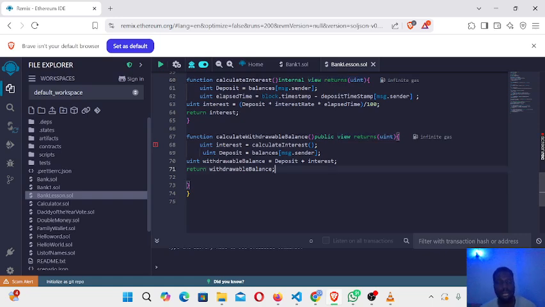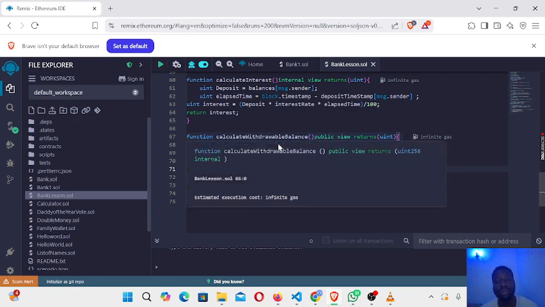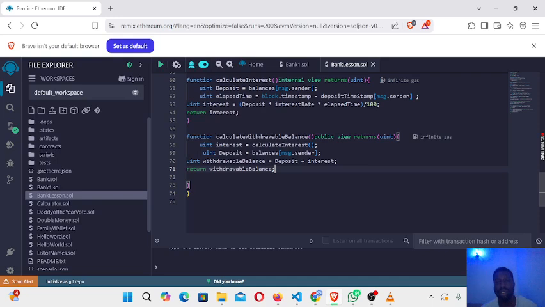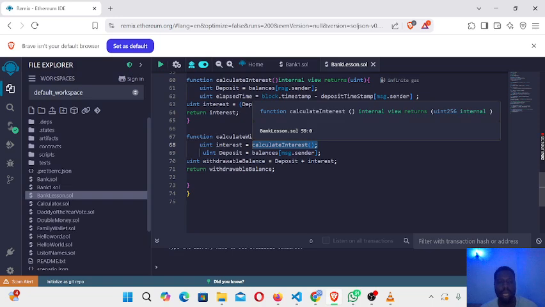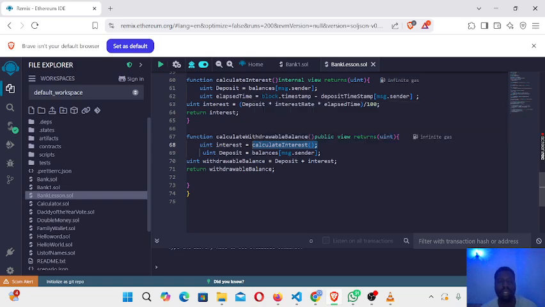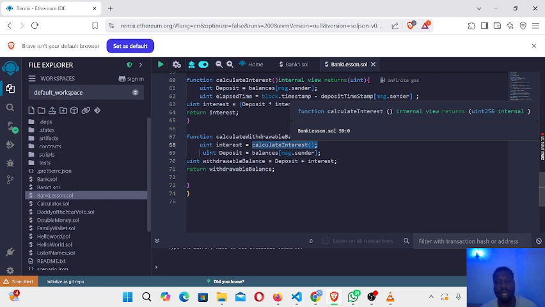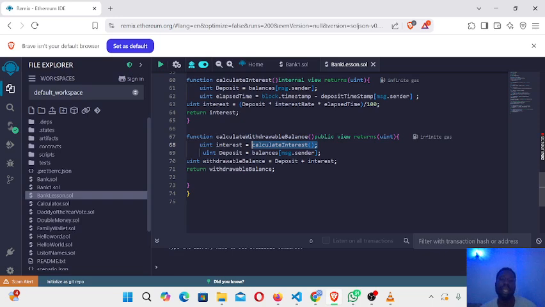Are we not supposed to pass the interest as a parameter into this place? Into where? This one, line 68. You mean into this calculate interest? We are just calling the function and passing it into another interest variable now.